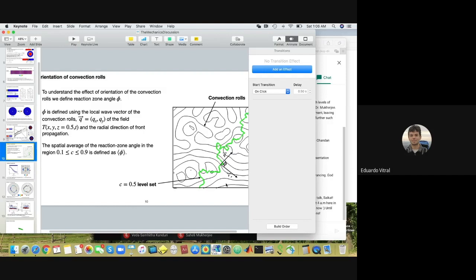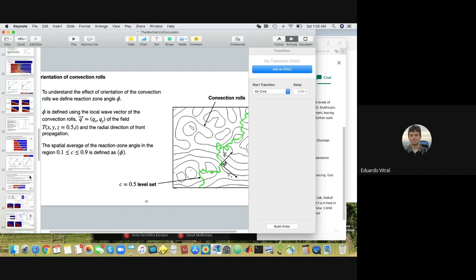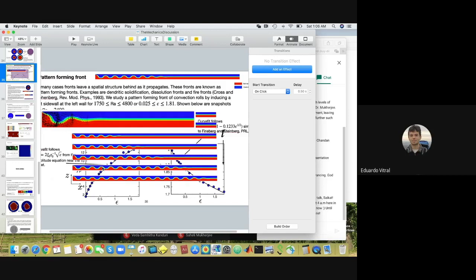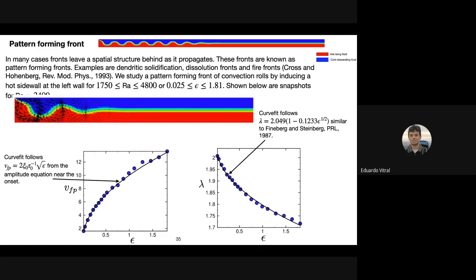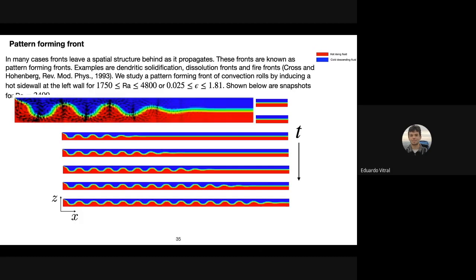My second question is related to the last part of your talk, the pattern forming reaction. Yeah, this one. I was just curious about the resulting curvatures. I don't know if it was something you looked at, but it's curious. There seems to be some relation between the resulting convection rows, local curvatures and the wavelength. My question in particular is, if you look into the resulting curvatures, do these curvatures play any role, or are they more a result of the process?